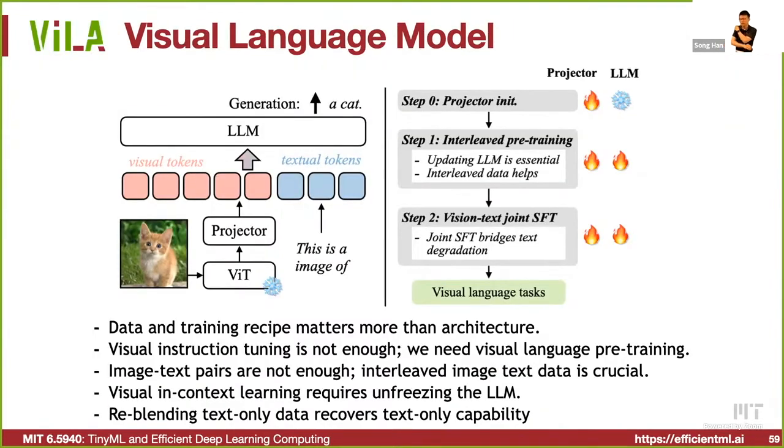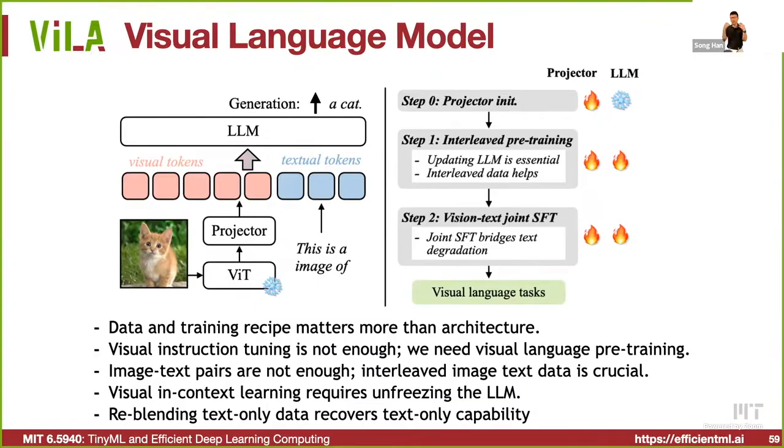Later, we designed VILA, the visual language model. We are also going to cover how we train and run inference on visual language models. The key idea is to produce visual tokens. Not only language can be tokenized, images can also be tokenized. And we tokenize images by using vision transformers. We're going to have a dedicated lecture to introduce what a vision transformer is and how we design efficient vision transformers. With a vision transformer, we can project the input image into several tokens and concatenate the image tokens with the text tokens.